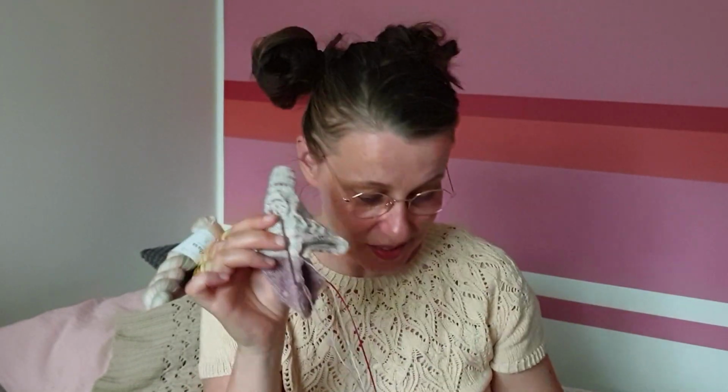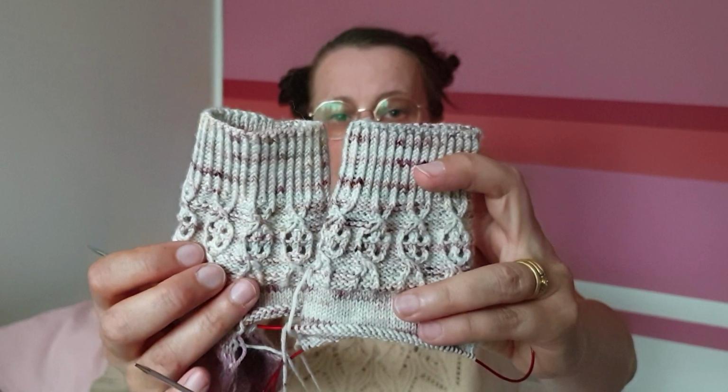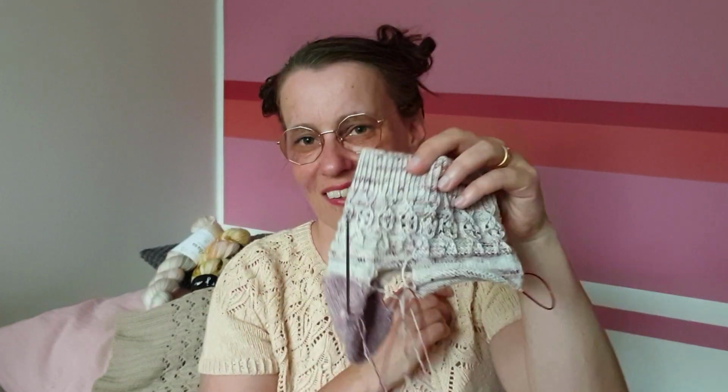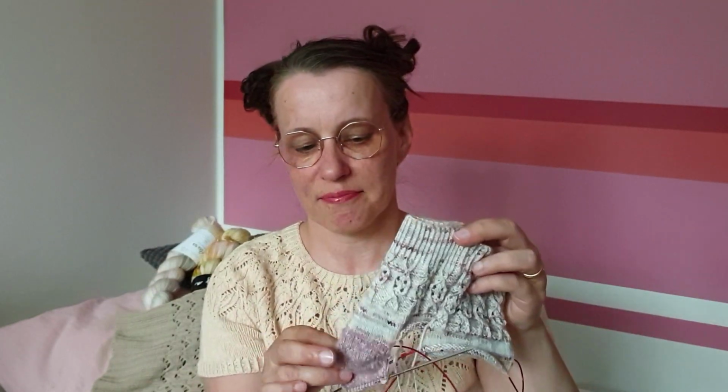But that's my experiment. And the yarn in these socks is from indie dyer Rouva Silmusolmu here in Finland. It's a merino sock yarn, which was actually left over from a sweater I made in this same yarn during the winter, which I think I haven't shared with you. I've shared it on Instagram, but I haven't shared it here. Maybe in the winter I'll have reason to come back to that. But it's in a colorway called Vanha Pika, which I really like. I've used it several times. And this is a mini skein from another indie dyer, Freja Yarn.